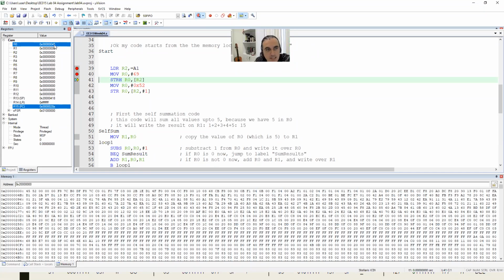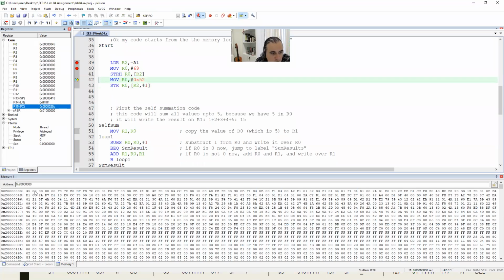Little endian tells me that the least significant byte will be written to the least significant address. So it's going to be writing it to where R2 points. R2 is 20 million. It's pointing to here. So it's going to write it here and here. This is the low address. This is the higher address. The least significant byte will be written to here, 45. The next one, 00, will be written to here. So if I press F10, 45, 00. So that's the difference between STRB and STRH. STRH has written 2 bytes. STRB was writing only 1 byte.